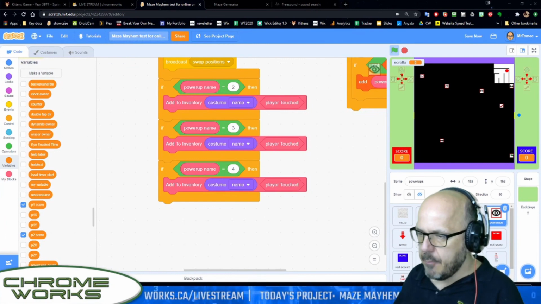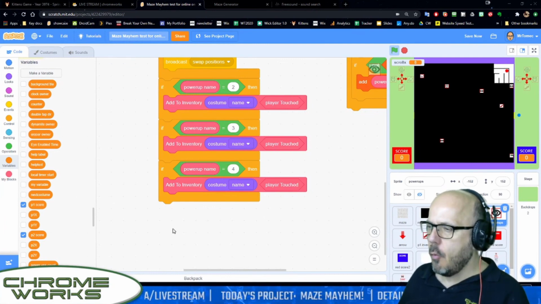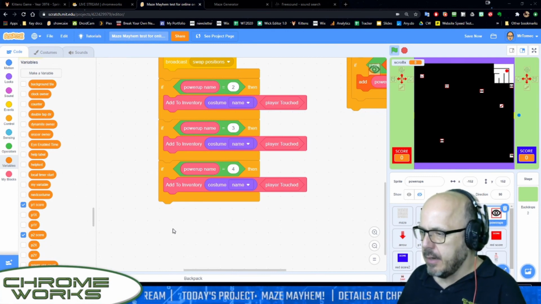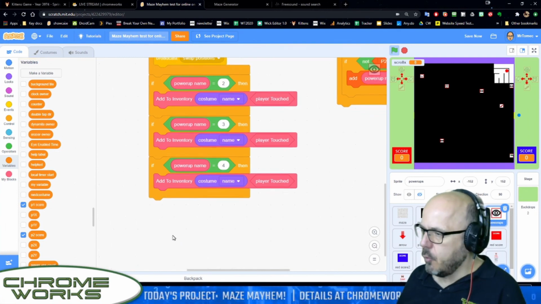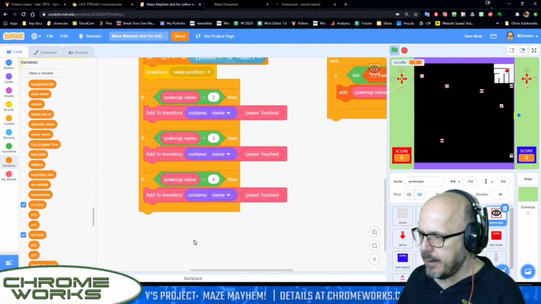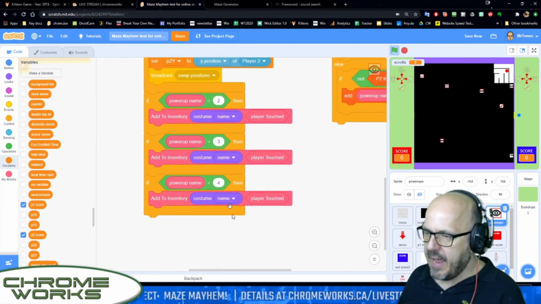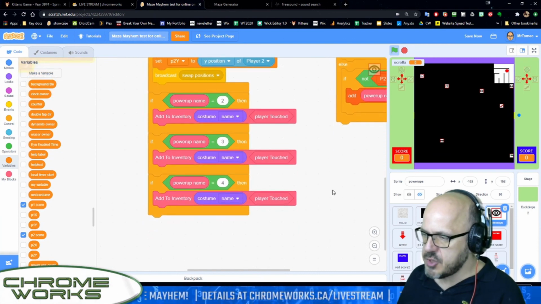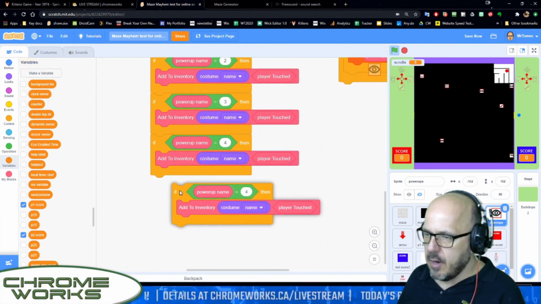Okay, our next item up, number 5 on the list, is the eyeball, which is going to expose the whole map and give you a 4-second view of the entire screen. So that one's not too difficult to implement at all. Let's just start. We're back in our power-ups again. We're still looking at the catch power-up where we've added all our other if statements detecting which block it is that we grabbed. We're going to duplicate this again just so we don't have to redo something.